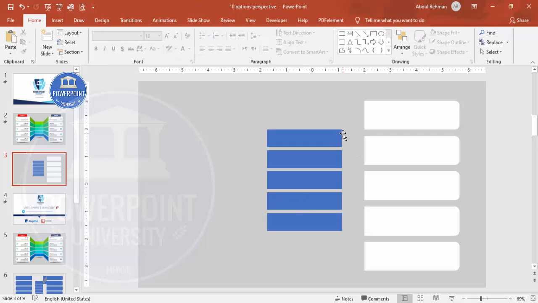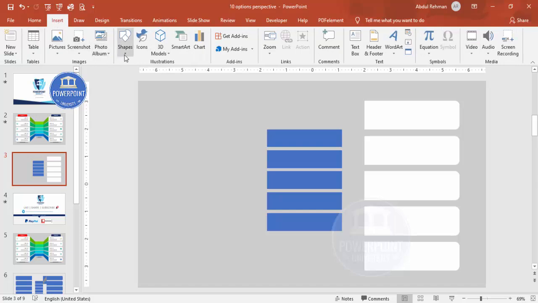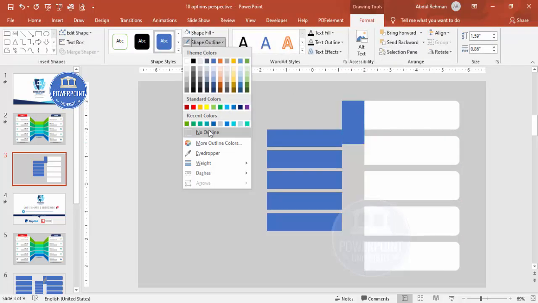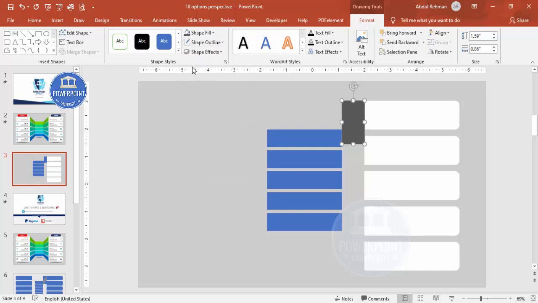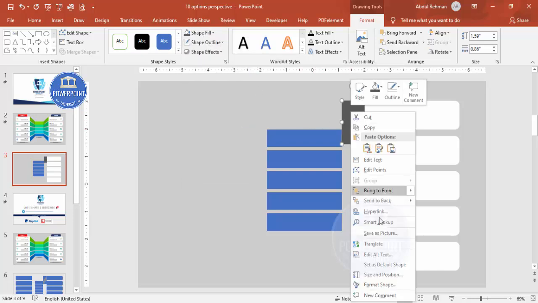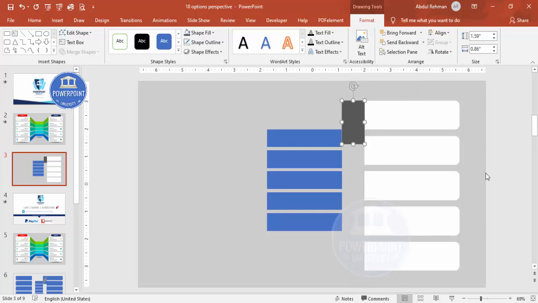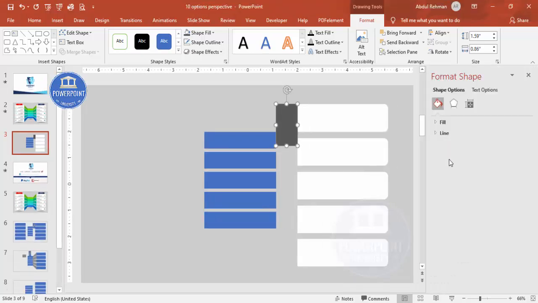Now I'm going to connect using the shapes from this rectangle to this rounded corner rectangle. So let me just show you how to do that. So go to insert shapes. I'm going to select one rectangle, select the rectangle. You can see here, let me just shape outline, make it no outline. Shape fill, let me just give some different color, then right mouse click, go to format shape, and I'm going to increase the transparency level of this shape. So I can go to fill and make it somewhat transparent, so you know exactly what I'm trying to do.